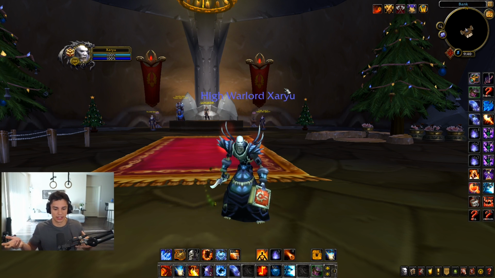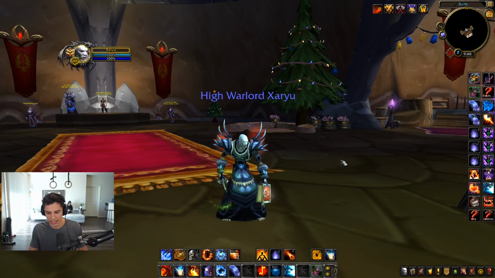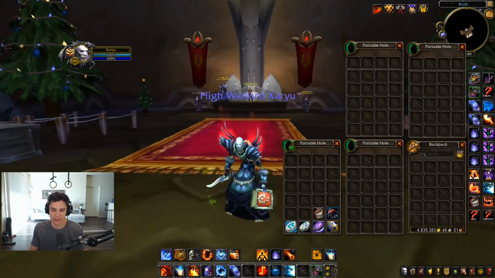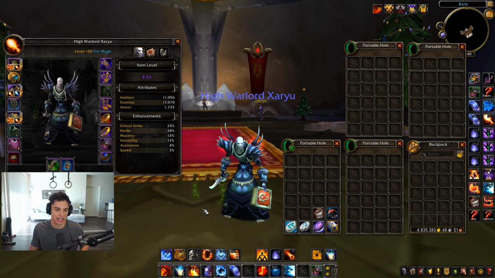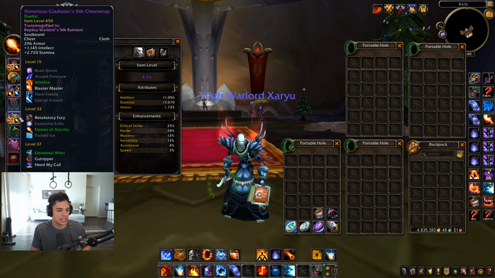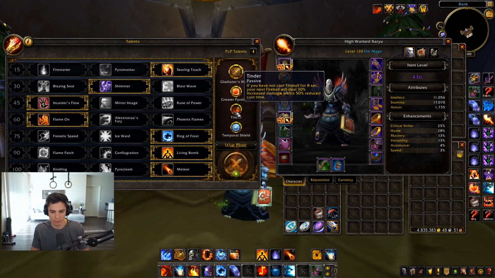So basically, MLD or RMX are just really, really good compositions right now in the metagame. And I'm just trying to think besides that. I think you guys are all up to date. I just get a lot of questions about, hey, Xaryu, how do I play Mage right now? And my last guide was a little bit out of date on the essences, a little bit out of date on some of the gearing. But yeah, it's pretty much what I do.